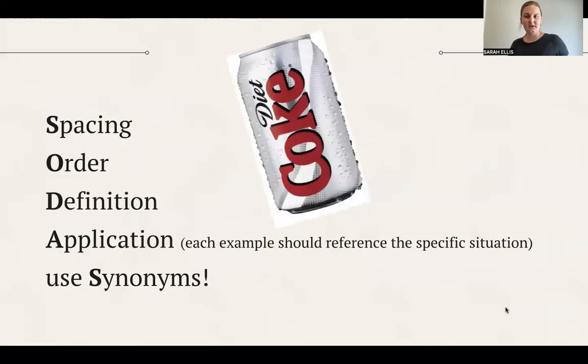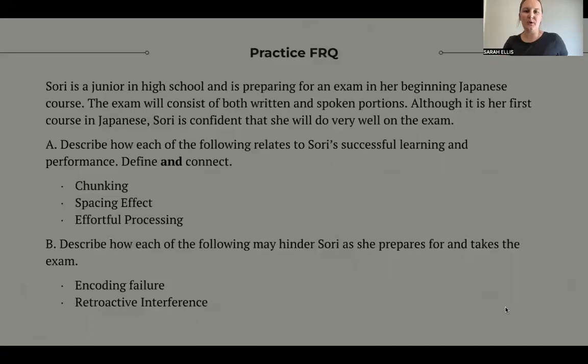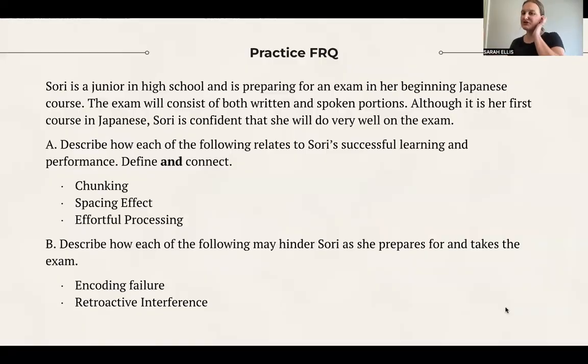So again, spacing, order, definition, application, synonyms. Okay, that is the plan. What you are going to do now, with your partners, and I'll let your sub handle this how they want to, you're going to do a few practice FRQs. A reminder that your FRQ tomorrow is a partner FRQ, one of the supports that we have built in to make sure that you're understanding the process of testing in AP Psych, and we're not just throwing you in the deep end. But I do want you to practice with this process.